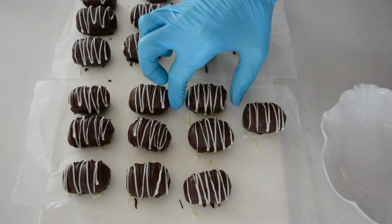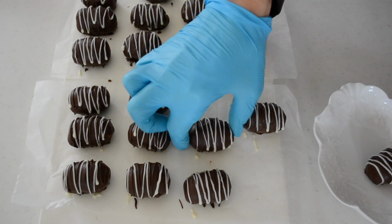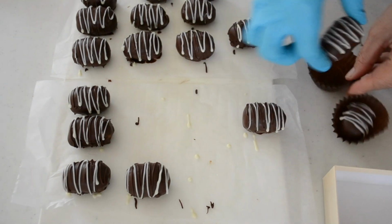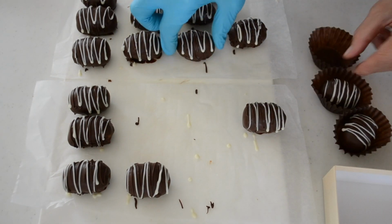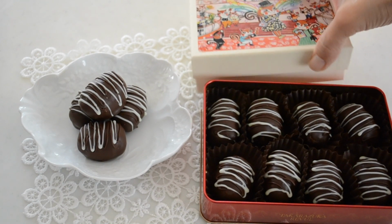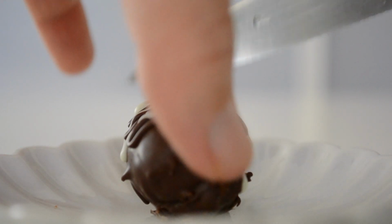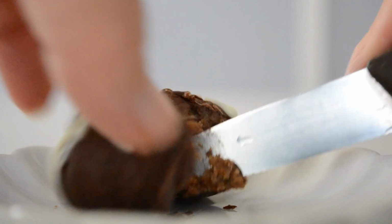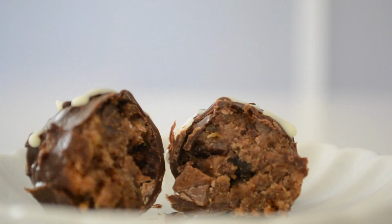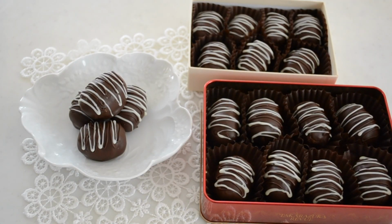Save some for me, and I'll put them in a beautiful box that I keep for my husband. Pack your lovely cake balls in line with the parchment paper cups. Look at that! That looks better than the chocolate shop. Lots of flavor in these small cake balls. Brew a nice cup of coffee or espresso with your loved one.